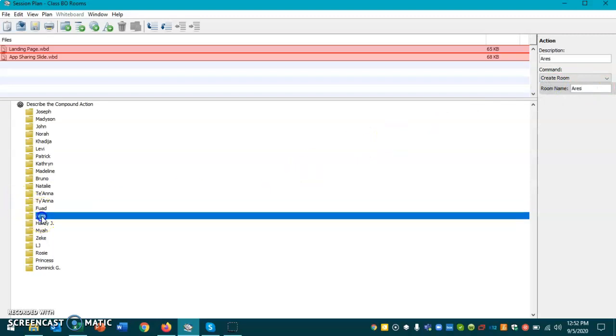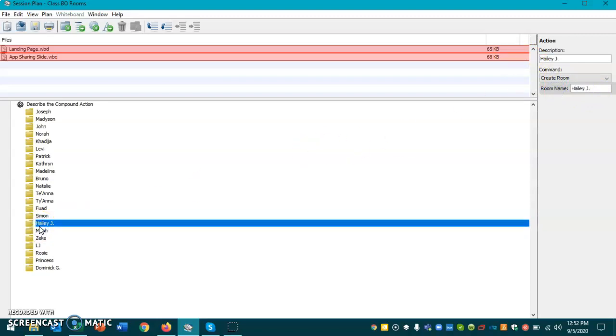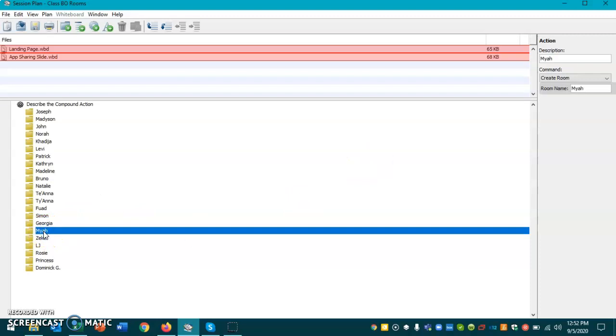All right. Let's see here. Simon is going to replace Aries. Okay. And then I have a Georgia. I don't have Maya anymore, but I have a Princeton in second grade.